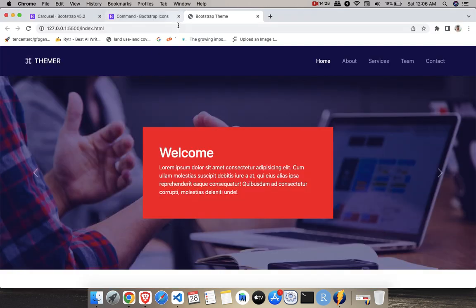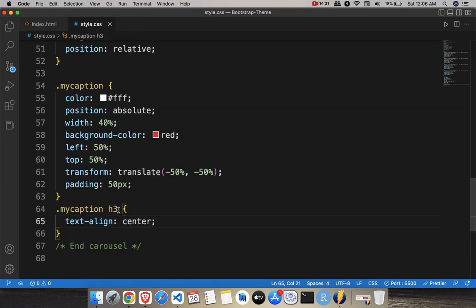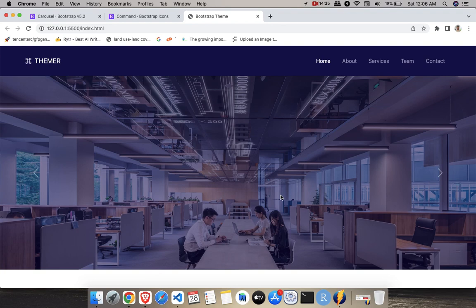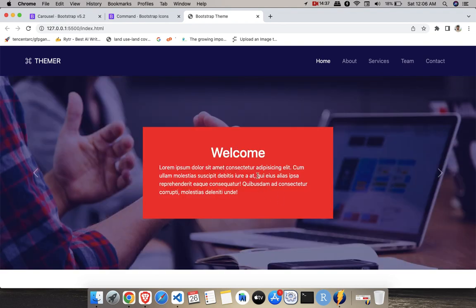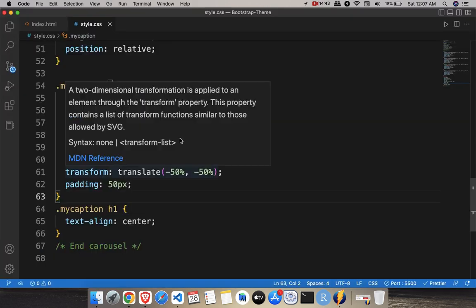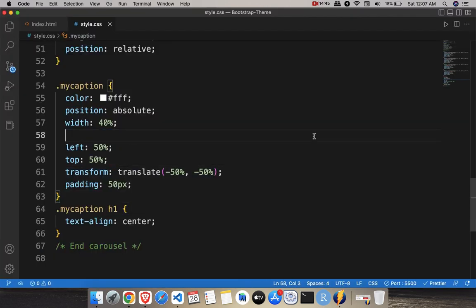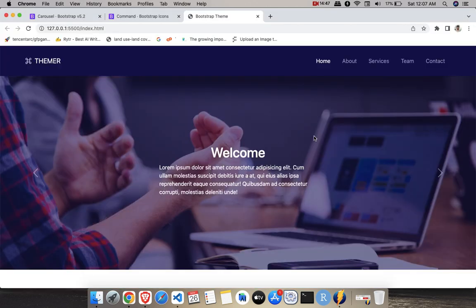Okay, it is absolutely fine, but it is not at the center. So you can change in the CSS, it is h1, it should be at center. Okay, it is looking okay now, and the position is also okay. And now you can remove the background color red and check how it looks. Okay, it is looking okay.